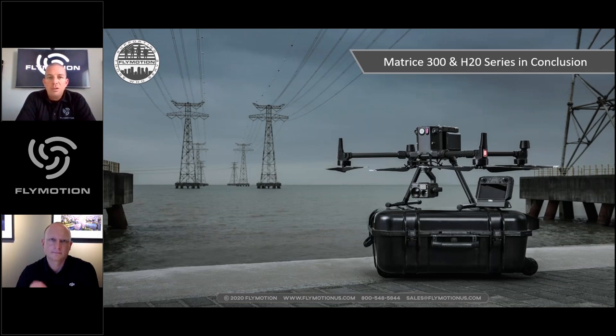Rich says it was a lot of fun working with DJI on this system. Romeo confirms: they want and need to know what works and what doesn't. This is a different platform with a lot of changes — it's not perfect. MSX is not available on the H20T, which concerns some users, but it's absent because there are now additional data sensors available that make it difficult to include, given the significant expansion of capabilities.